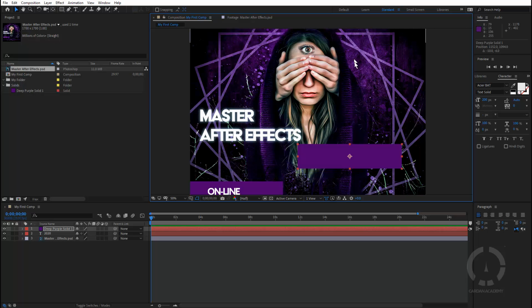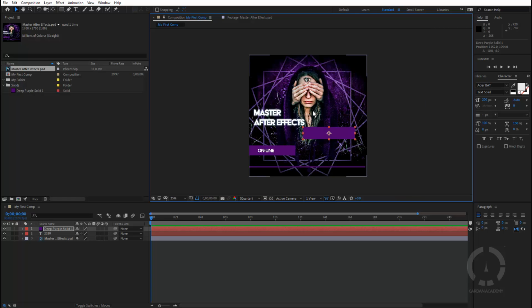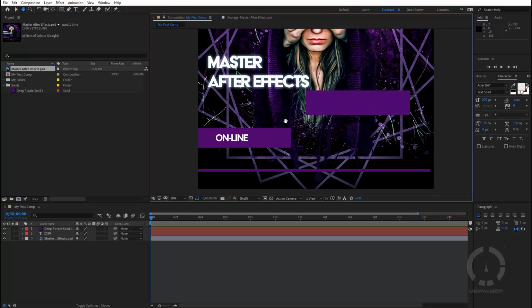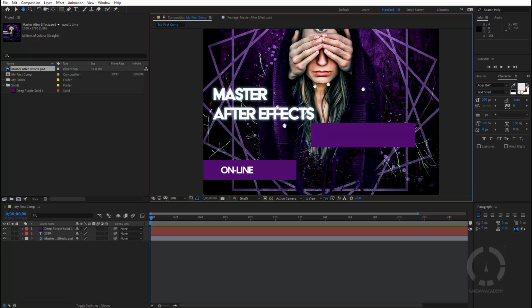So that's what I want you to get: efficient. I want you to become efficient in After Effects. And these little things are the ones that are going to make you become familiar with the navigation and all the techniques that you can use in order to become a lot faster and look more professional as well. So that's basically the navigation stuff right now.